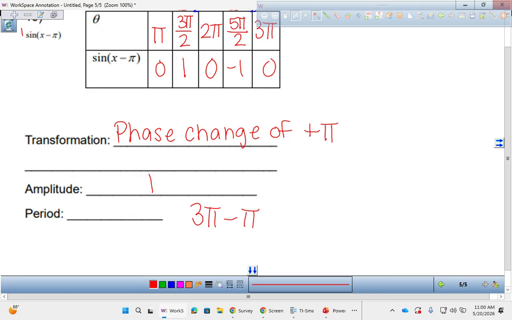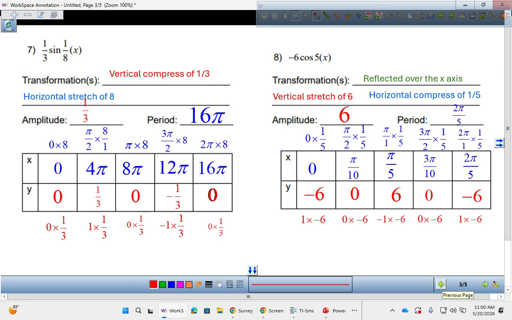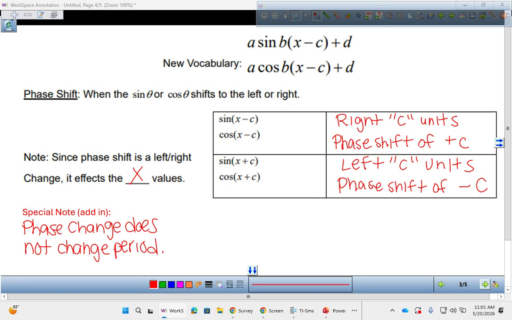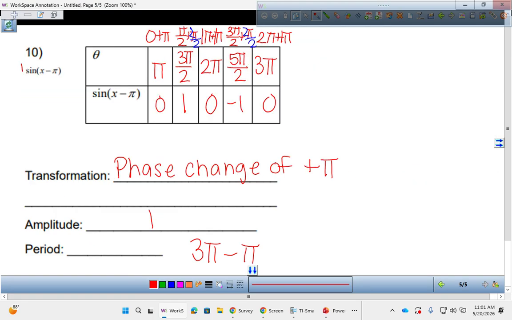If I go back to the warm-up, the period was 2 pi over 5, which was the last value, but that's because this minus this is the same, right? The period was 16 pi, which was the last value, but that's because the first value was just 0. All of these started at 0. Now we're going to start to get head starts. All right? Another way to think about it is the period is unchanged from here. I didn't speed this graph up at all. So the length of time is still the same as the original, which is 2 pi. So this would be 2 pi. Ending minus start is your period, the length of time it takes to get through it.